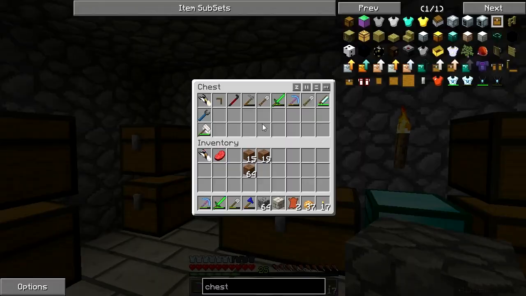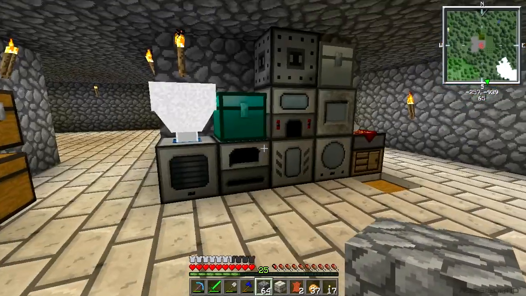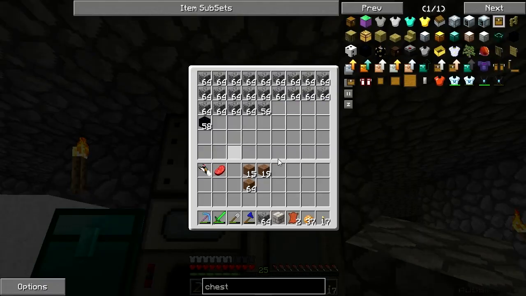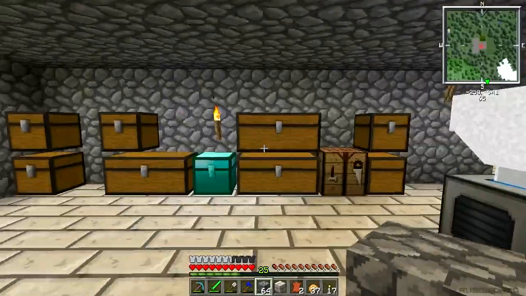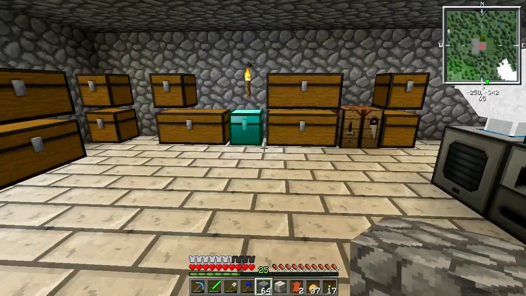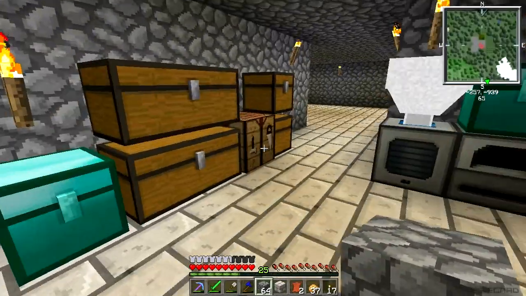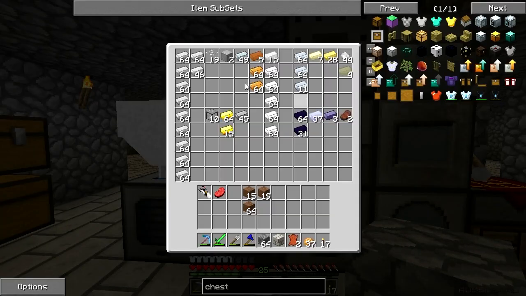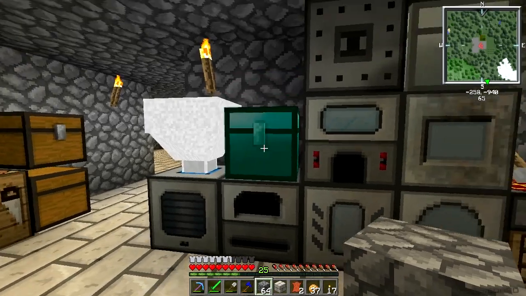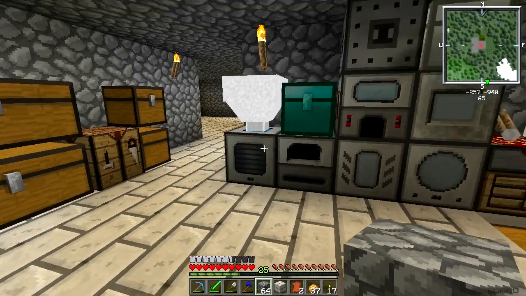So for example, you got your normal single chest, you got your normal double chest, and then I've got an iron chest here. So the iron chest is the same size as the double chest, I'm pretty sure. Yeah. But it's in a single chest. And the cool thing with these is you can place them beside each other. They don't have the issues. And then you got the diamond chest, which is just a monster. And the crystal chest is a see-through version of that, so you can actually see the items inside it, which is pretty cool.